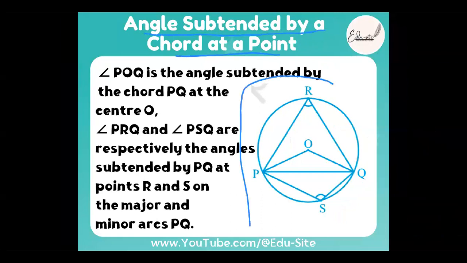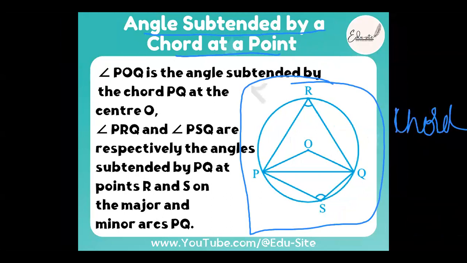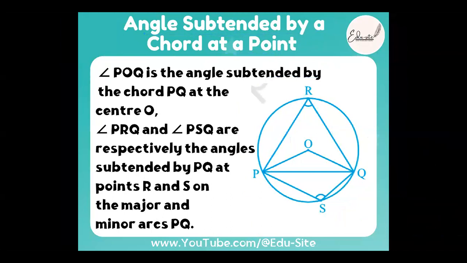It is nothing but if we have a circle. Just now I told you. So now tell me, which is the angle subtended by PQ at R? Angle PRQ. Excellent. The angle subtended by chord PQ at R is angle PRQ. Now tell me, what is the angle subtended by chord PQ at O? POQ. Excellent, very good. This is what is called the angle subtended by a chord at a point.